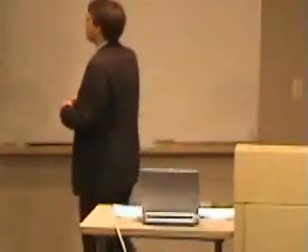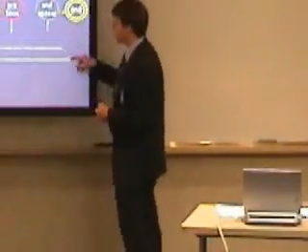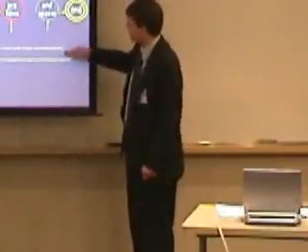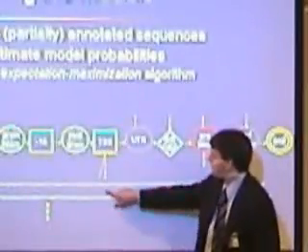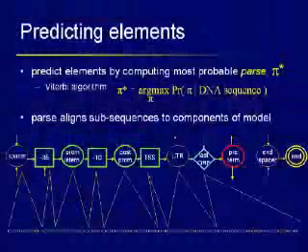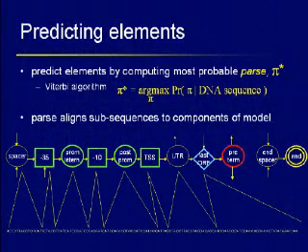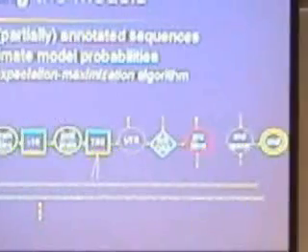Okay. So the learning task for these models, if we're assuming the structure is fixed, is to set the probabilities of these models. And what we are given is a set of partially annotated sequences. For example, here's a training sequence. You may not be able to see this, and the specific bases are not important, but this is a long string of A, C, G, and T, and we might know that this box is located here. That's going to give us the information that we use to set the probabilities, and we use standard expectation maximization to set these probabilities.